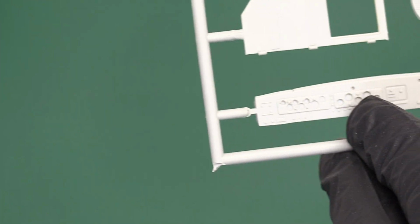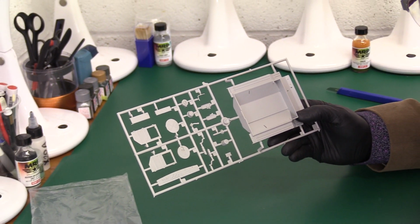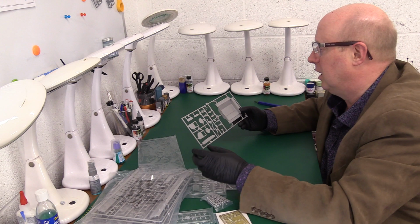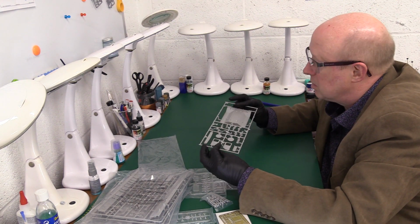You've got your instrument panel, dashboard I should say. Very old school dashboard, that. And you've got these various parts that are like the compressor parts I mentioned earlier. It's nice, there's no horrible, nasty, weird surfaces or texture in the plastic like we had on the Bear, which was on the wings, and one wing in particular, it's just horrible. How it ever left the factory like that, I don't know, especially at the price they charge for them. But this one looks absolutely fine.